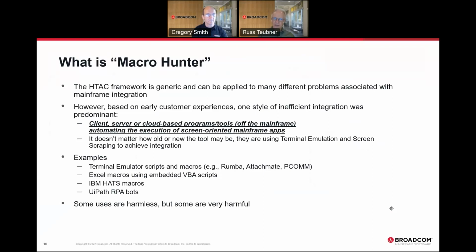It may be 2022, but terminal emulation and screen scraping is alive and well. And there are many factors in the industry right now, such as the growing deployment of RPA platforms that are actually driving this pattern of integration further.